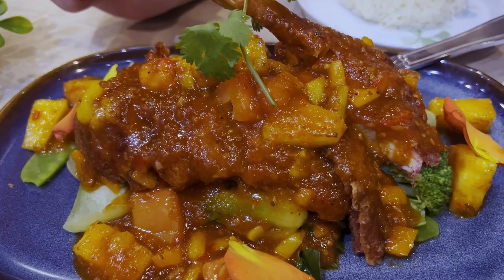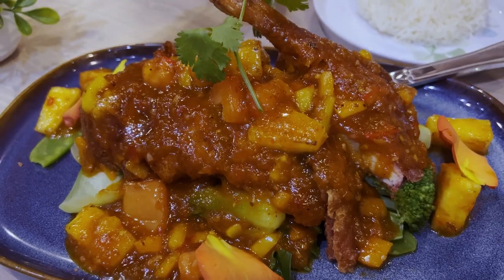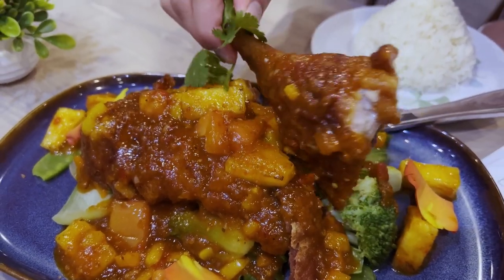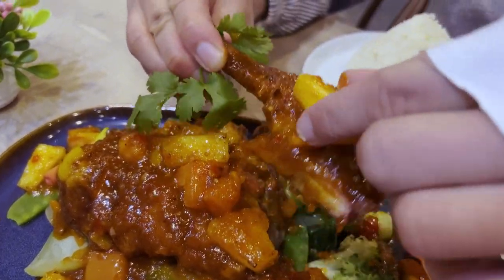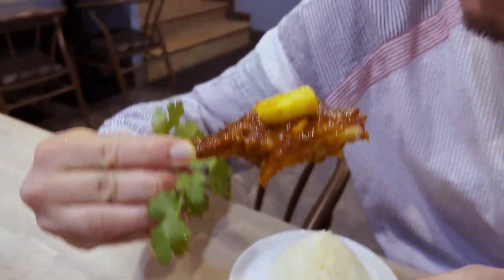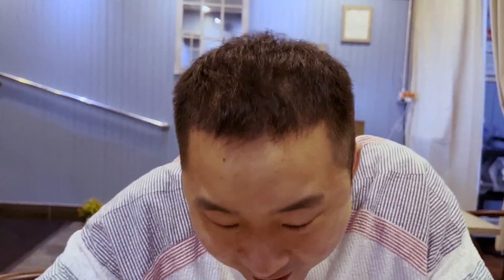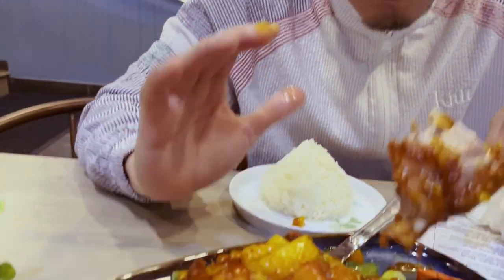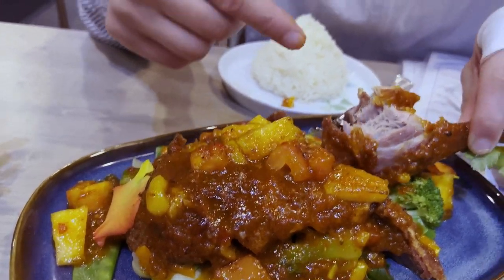Right here I have their crispy duck — this is called the Tiptara duck, from the Samluk style of Thai food. It's smothered in a sweet and sour sauce with a lot of fresh pineapples. If you've had tom yum soup, pad see ew, and pad thai already 10 or 15 times in your life and you have the chance to order these dishes, you have to try them. What are you doing just getting those dishes? Pad thai is good, but we're talking about Tiptara duck right here.